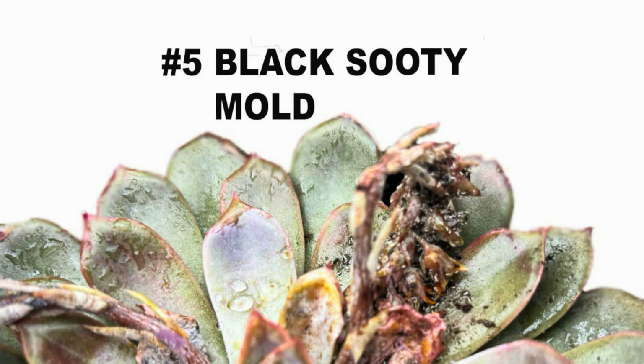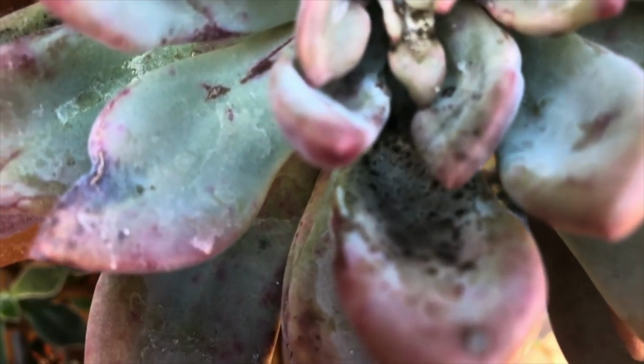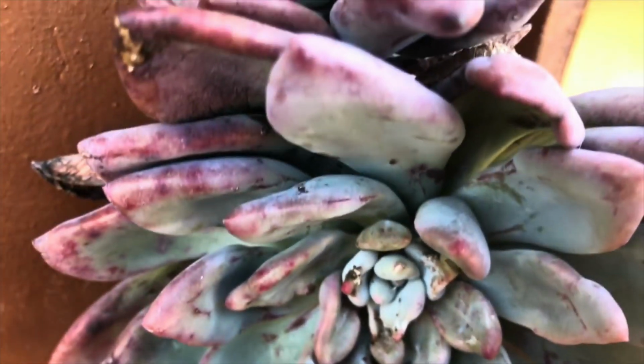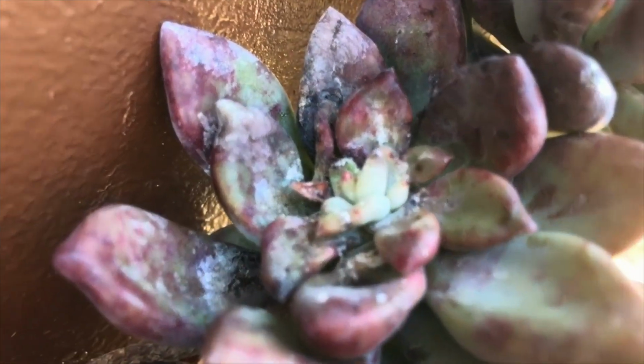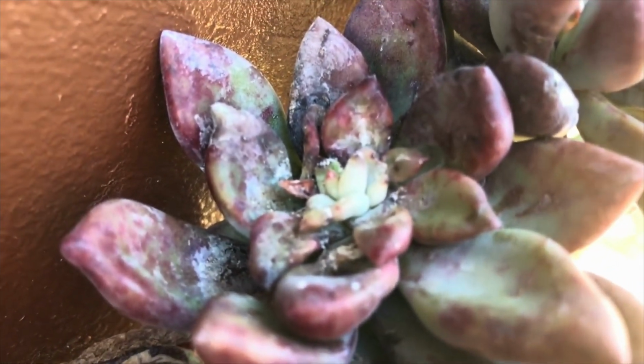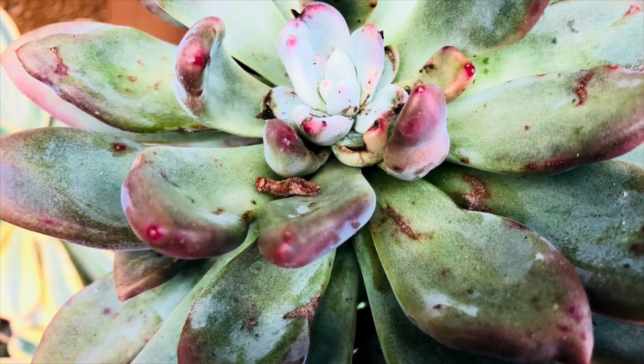Number 5. Black sooty mold. Black sooty mold on succulent leaves is a fungal growth that looks like a thin layer of black dust or charcoal powder on the leaves and stems. It doesn't directly harm the plant, but it blocks sunlight from reaching the leaf surface, which can weaken the plant over time.